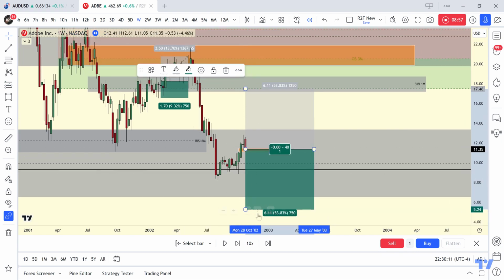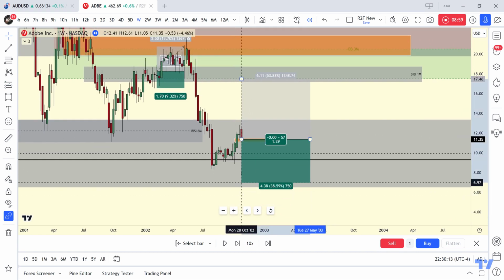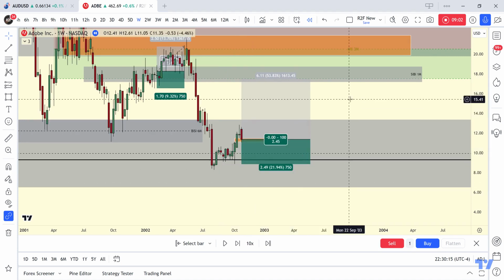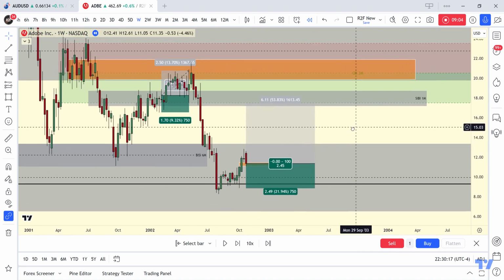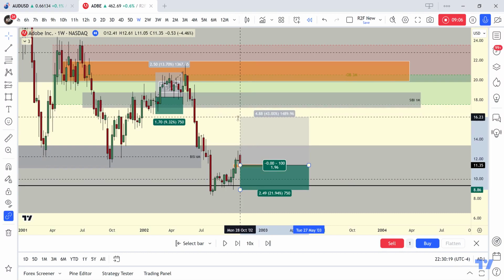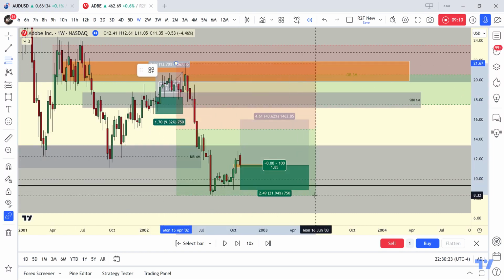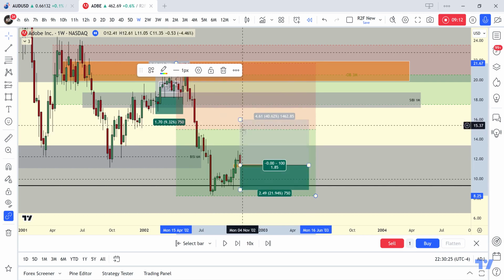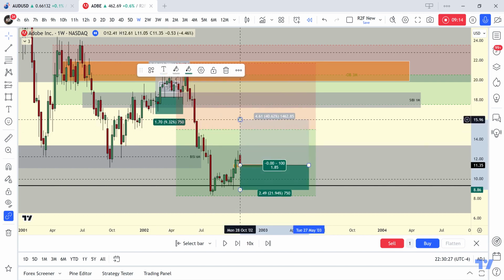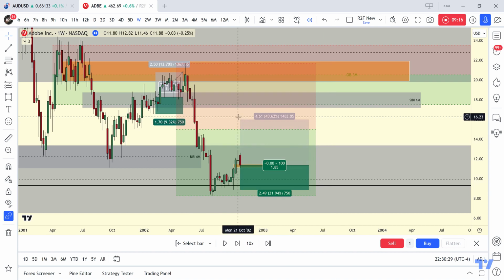This took out liquidity here and then reversed. So I'm going to put my stop here. If we break that, we should be breaking that. So we're going to target up here more into a premium area.